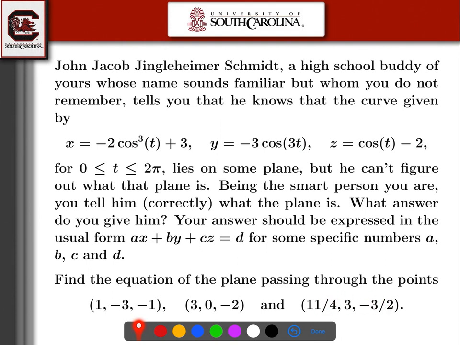So why did I do this? Well, if you plug in t equals pi, you get 5 here again. You get 3 pi here. Cosine will be negative 1. So you get 3 here. And here you'll get negative 3. So you'll get 5, 3, negative 3. You should try that and see what happens when you use 5, 3, negative 3 here. For the rest of the problem, go ahead and do the whole problem with 5, 3, negative 3 here.